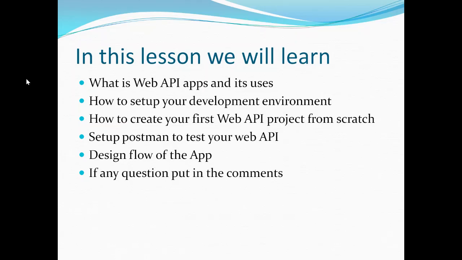In this lesson, first we'll give a brief introduction about what a web API is and its uses. Then we'll look into how to set up your development environment, then create the first web API project from scratch. Once the project has been created, we'll use Postman to test your app. We will see how to set up Postman to test the web API which you have developed.